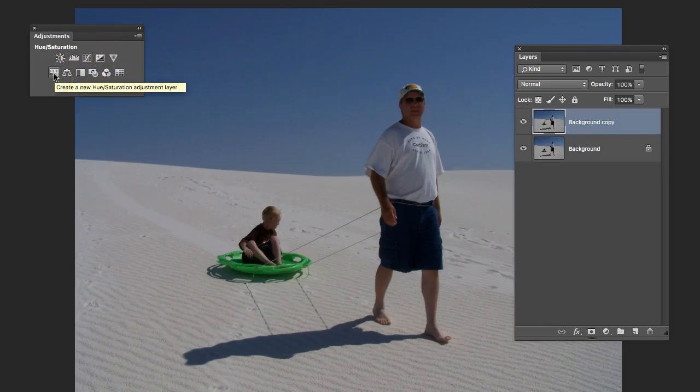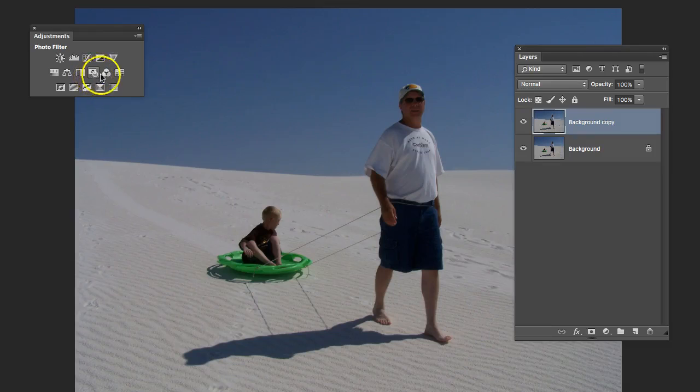Hue and saturation is kind of like the color hue and saturation you used to see on adjusting TVs. Then there's color balance, which has the balance symbol. Black and white, which we're really not going to be using in this class, and the photo filter, which shows a camera with a little lens or filter on it.